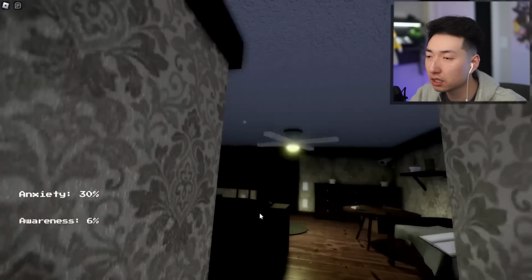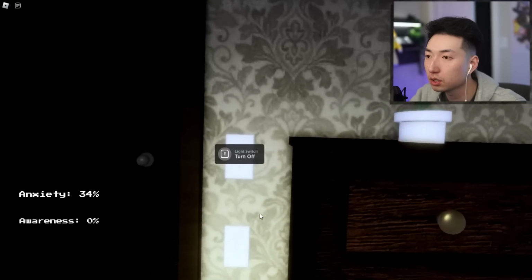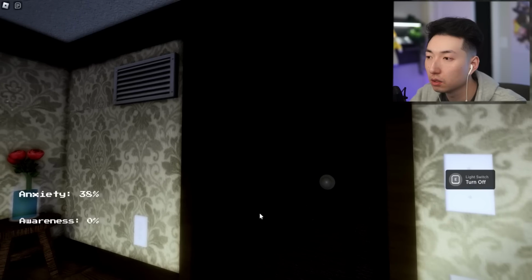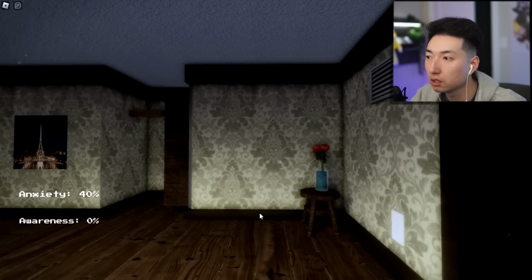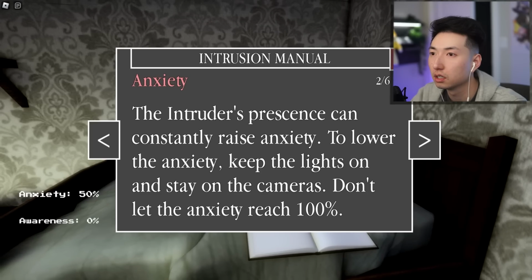Okay, so the lights are good. The other fuses. Where do I get the fuses from? I'm not too sure where I get the fuses, but... Wait. Why is my anxiety going up? Anxiety. Oh.